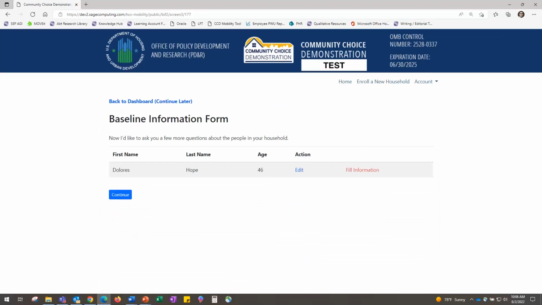And now we're getting to the part to fill out more information about the other adults in the household. So if there are more than one other adult, they would all be listed here. And you have to click edit to add information where it says fill information.